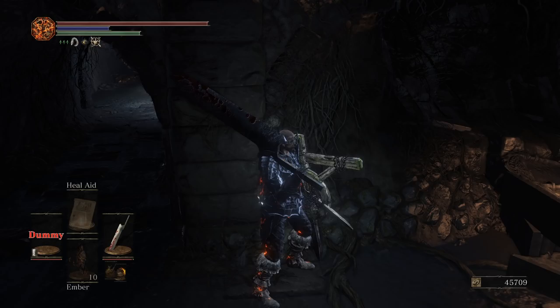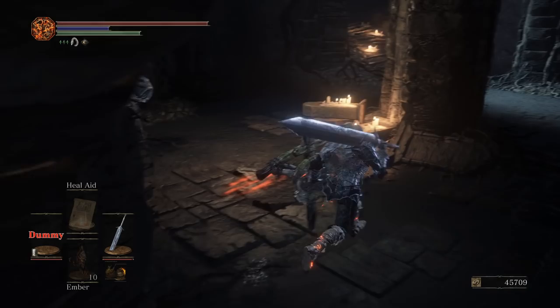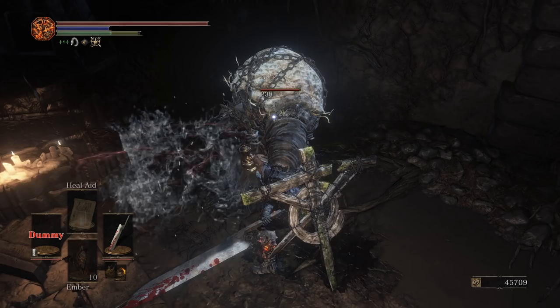So this one is actually shorter. It's a little bit taller. This one goes longer, though. We are looking at wide swings. Wide swings plus heal. Singular thrust.